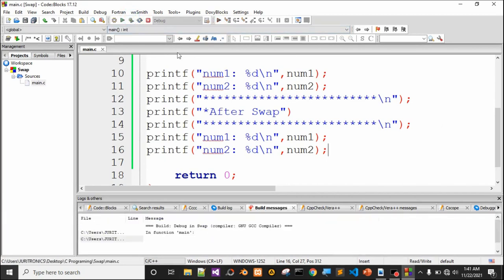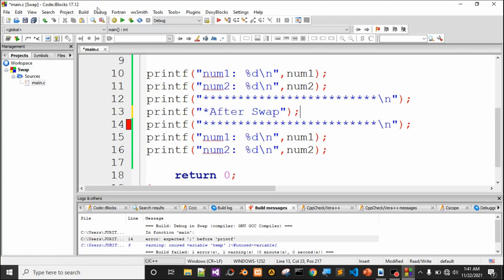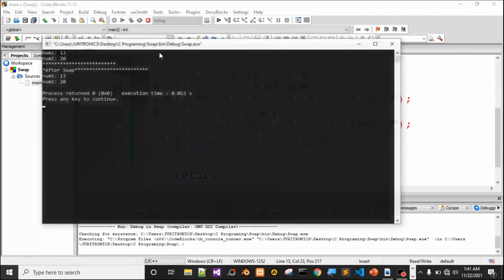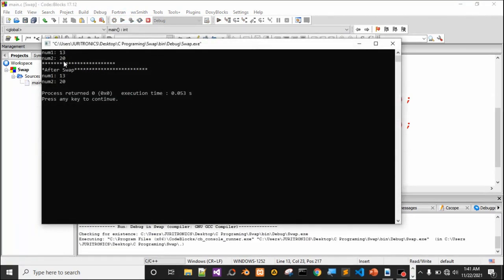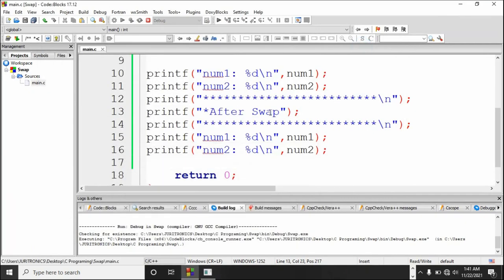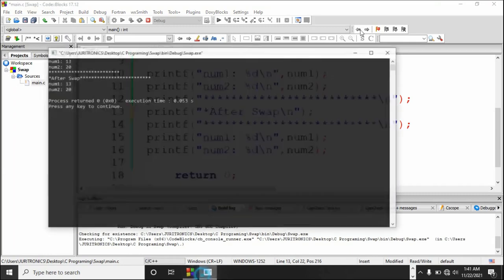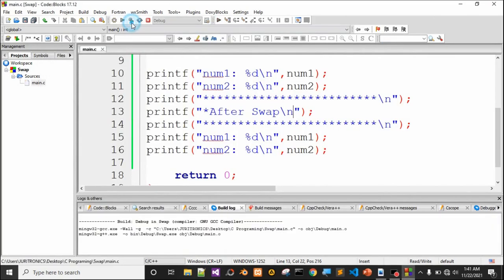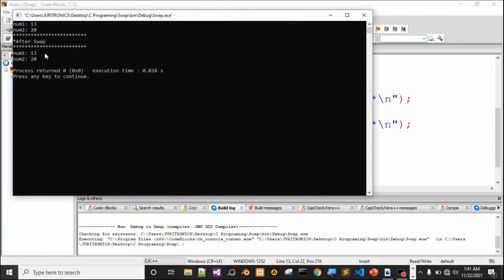And now we haven't swapped anything, but oh, I didn't close this, sorry about that. And I need a new line here after the swapping num, and let me close this first. Okay, so this is before swapping and this is after swapping.